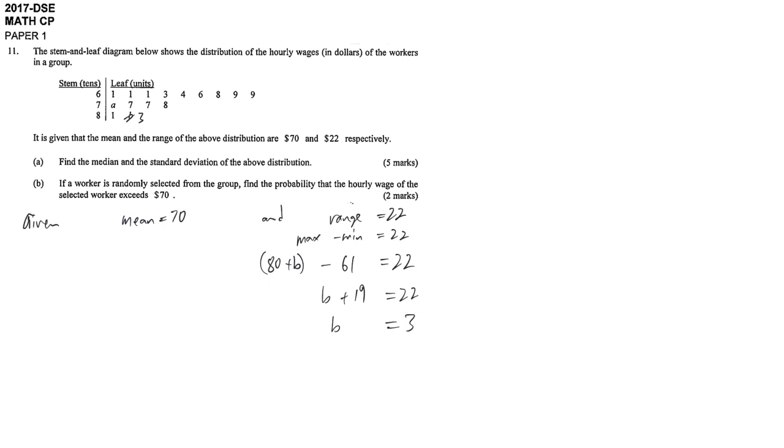After that, we use the information of mean because we didn't use it yet. And then we just simply add all the numbers from 61 plus 61 plus 61 plus 63 until the middle one, 70 plus A, and then continue until 81, until 83, the last data, divided by how many number of data here. We have to count. So 9 plus 6, we have 15 numbers here. So divide by 15 is equal to 70.